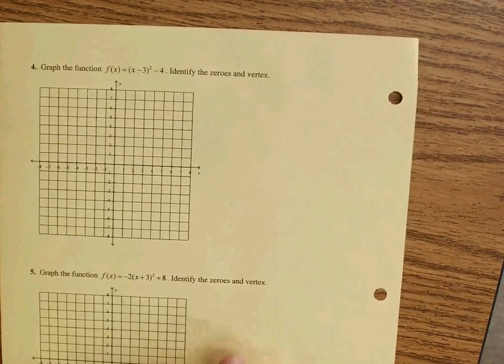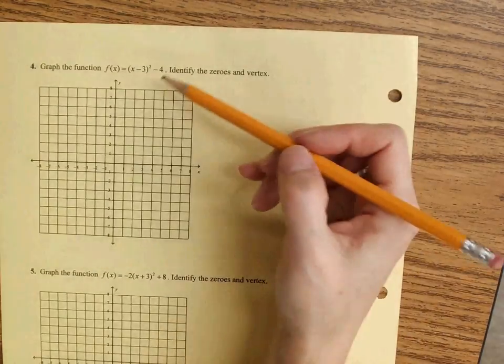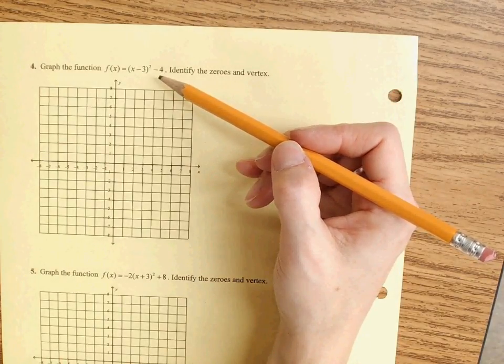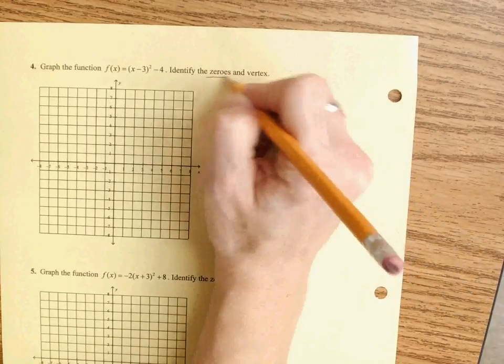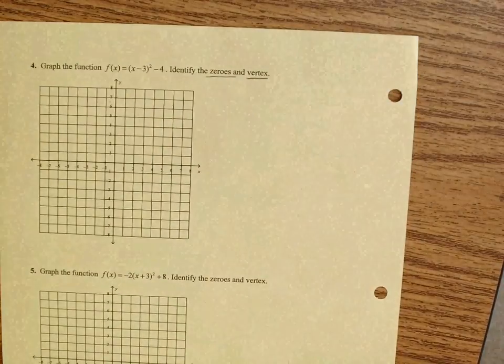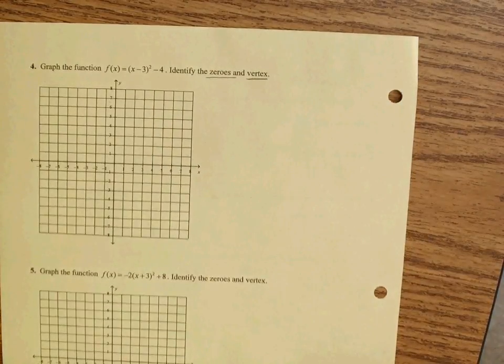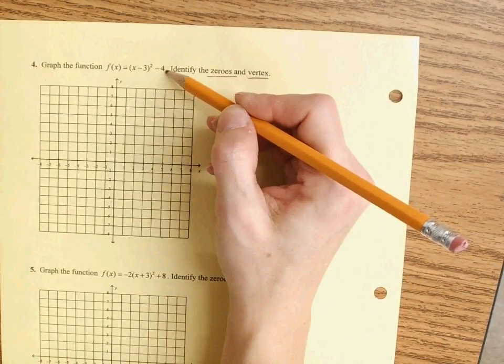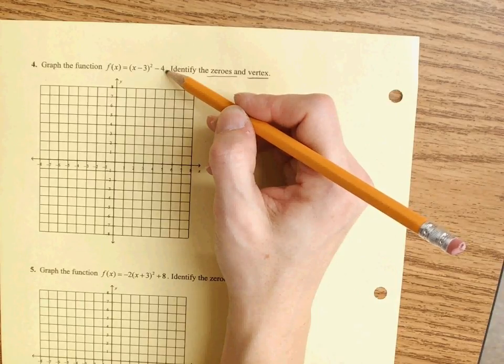On the back, what we're going to be doing is graphing, and this remains in vertex form, okay? So we're going to graph it this way. When we are graphing, the only thing that we need to do is identify the zeros and vertex. Now, I will tell you, we could substitute this function into our graphing calculator and graph it that way, but unfortunately that's not the point. Our point is to do this algebraically.